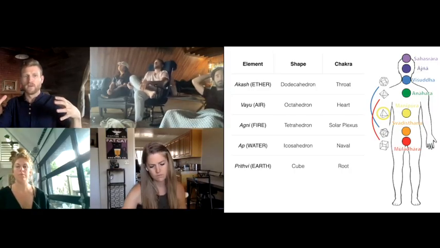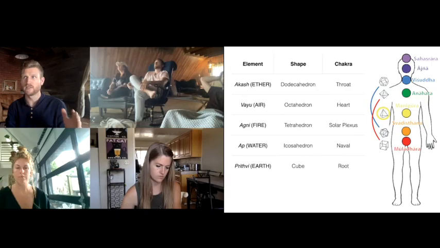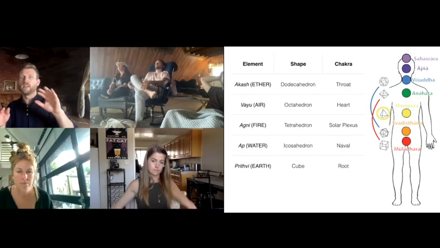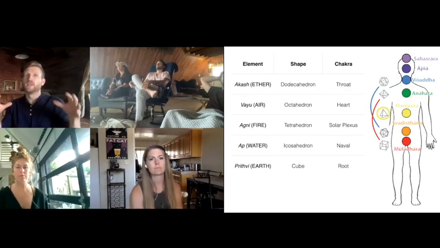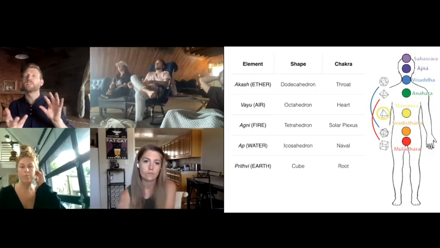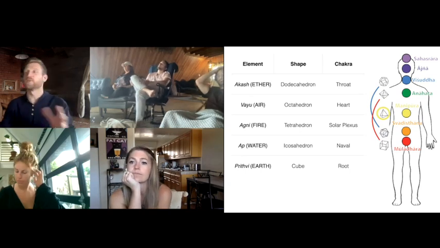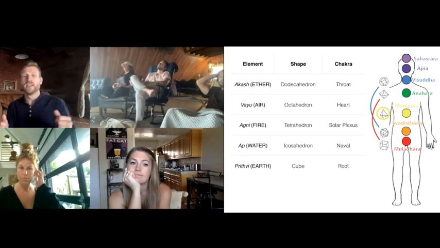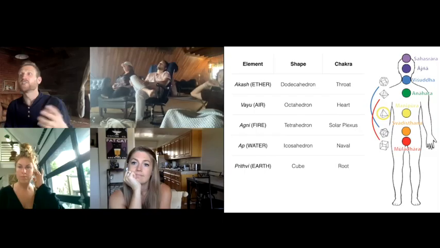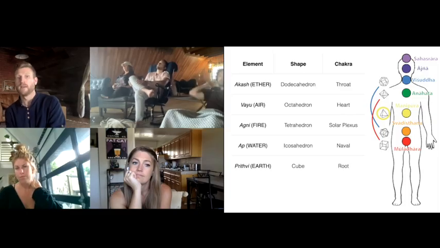The icosahedron has the softest external angles, right? It's the most round of the 5 platonic solids. So it's the most spherical. And if you think of water, it's got that sort of flowing nature, something, water is sweet and soft and these sorts of things. And so the icosahedron has most of those qualities.